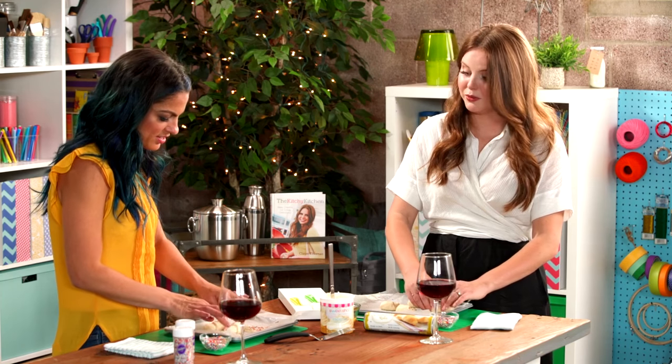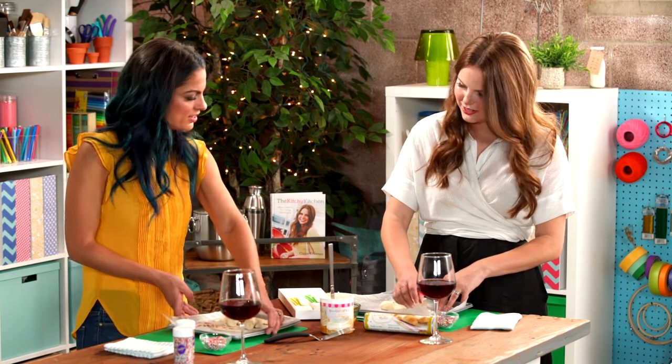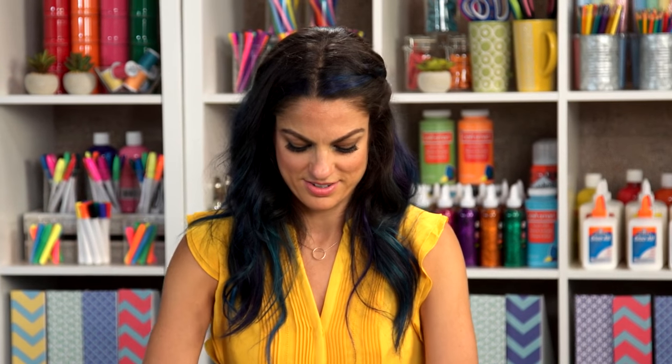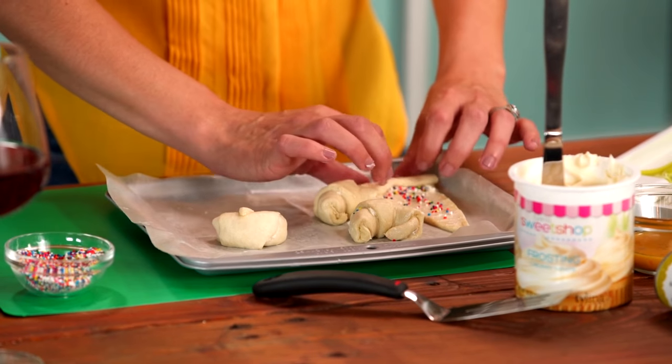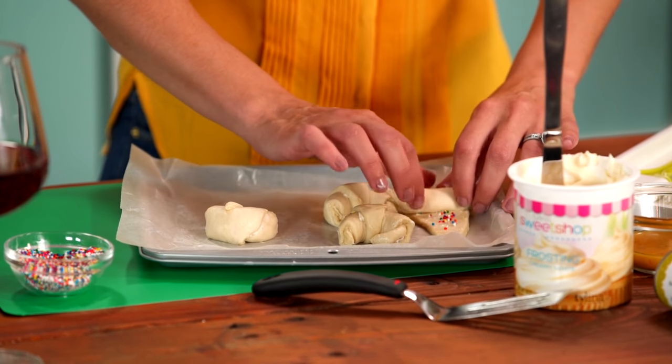How did you start? Have you been cooking since you were five? My love of food actually came out of food history — I was a big history nerd in college. Food is a really great way to get to know people, because it tells you what they care about, what they love, what's important to them. From a historical standpoint it also tells you about where they live — agriculture, trade, economics. To me food is a really awesome window into how people live.